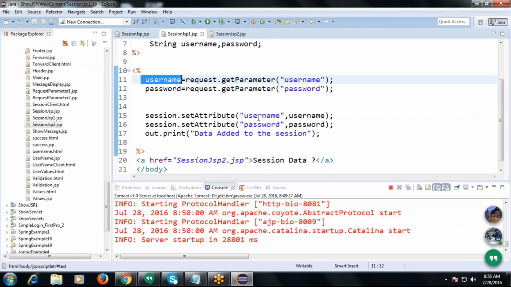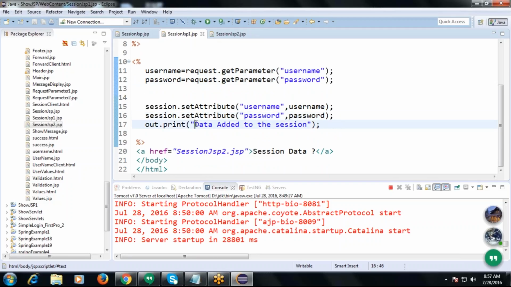How many values did we place here? Two values, the first one and the second one. We show the message data added to the session. Once data is added to the session, we can access it in any JSP.